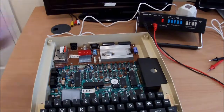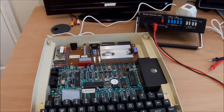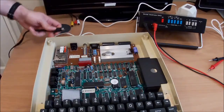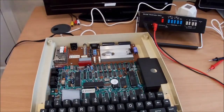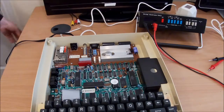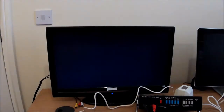Well, now I'm happy with my voltages. It should be safe to power this thing up. So let's put you back. And I have a monitor cable. I'll put it through to the TV. See what we get. All right. That seems to work. So we've got a functioning display. Keyboard seems to work. Check the reset. Excellent, well it's fully functioning right out of the box.